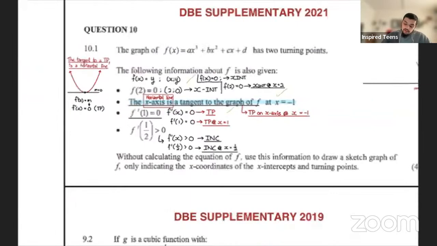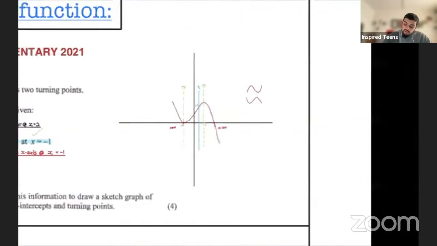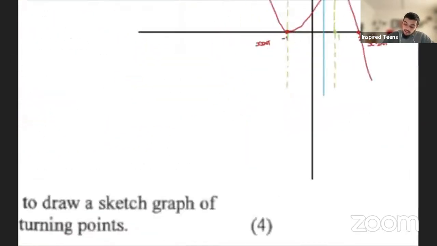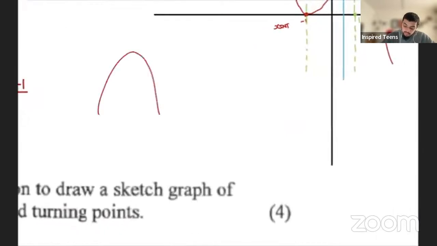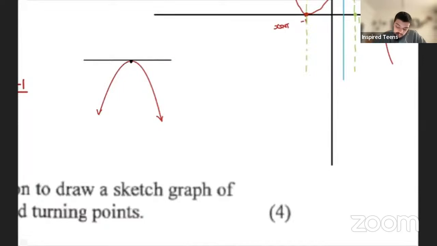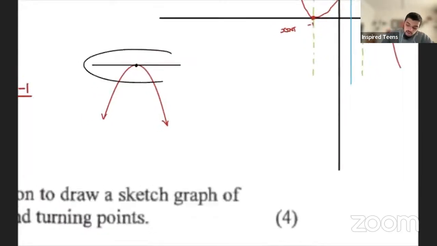So in order for the x-axis to be a tangent to the graph, so for example, if we look here, right, if we have this parabola graph, okay, and we draw the tangent to the turning point, it is always a horizontal line, has no gradient, no slope. And if they say that the x-axis is the tangent to the graph at that point, that means that the horizontal line that is the tangent of that parabola function, in this extra example we're doing, has to be the x-axis.